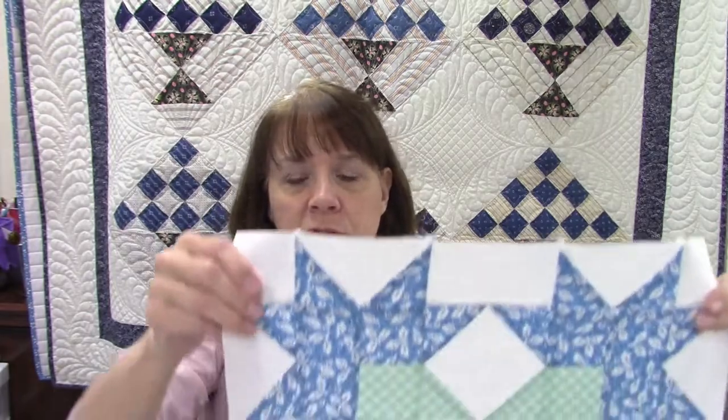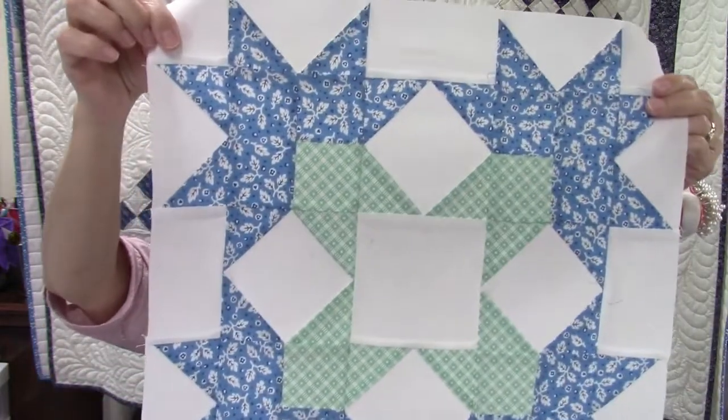And I made mine in a 16 inch for the layout I have in mind for all of these vintage blocks. And I will show you that layout next week. I do need to make, I think, three more 16 inch blocks to have enough for the whole layout. So it will use 12 inch and 16 inch blocks to do it. And I'll show you what that layout looks like.